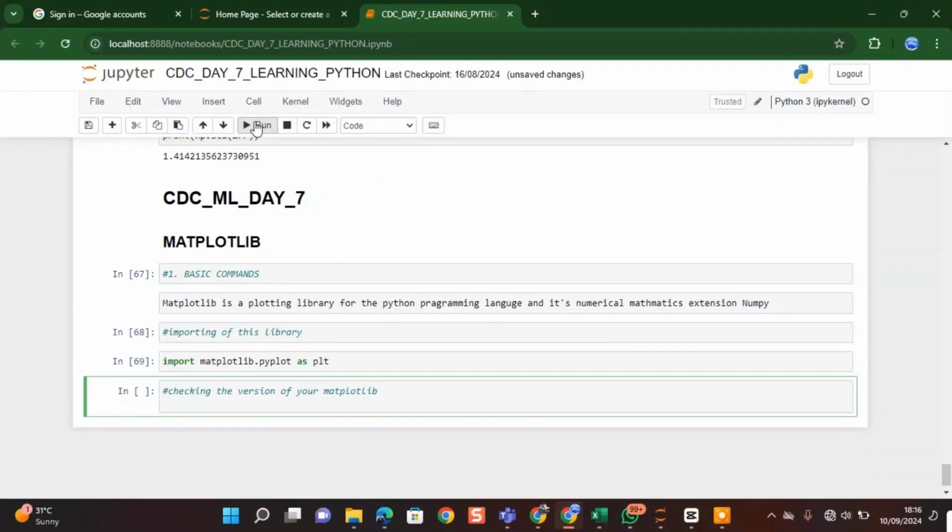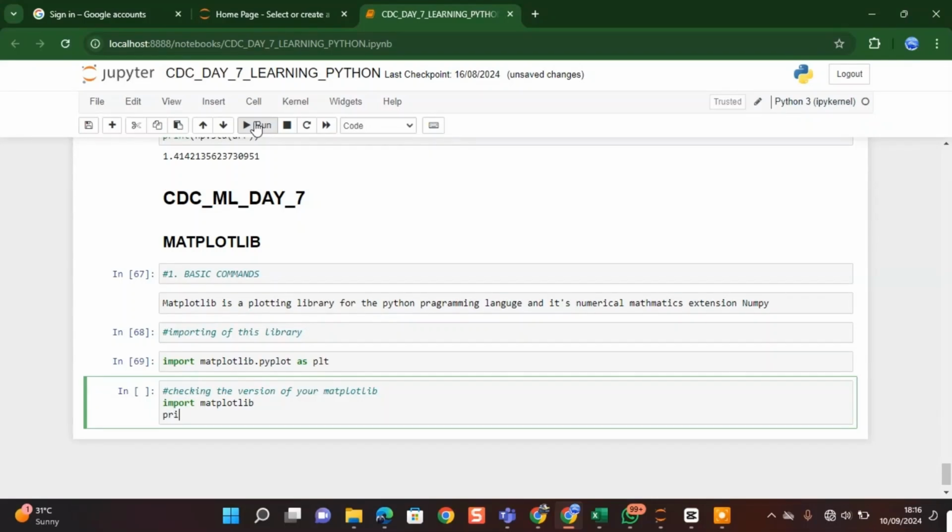You can check it by saying import matplotlib and write print(matplotlib.__version__) and run it.